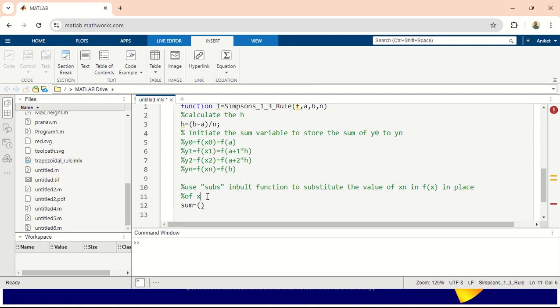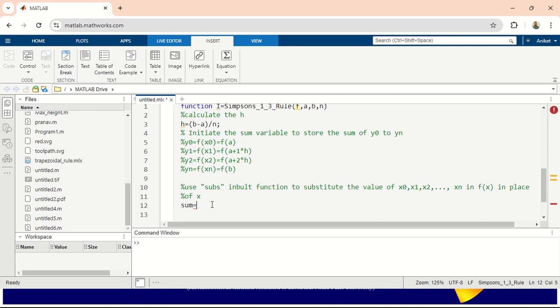This x is nothing but a symbolic variable, and we are going to substitute or replace this x with xi: x0 comma x1 comma x2, like this, comma dot dot dot comma xn. So this is the inbuilt function.